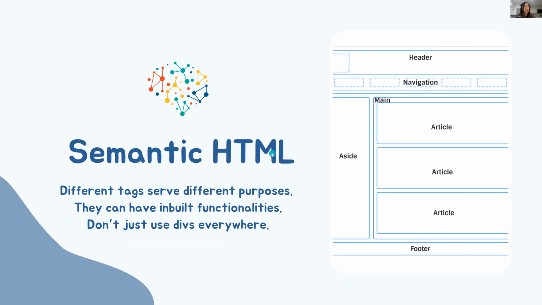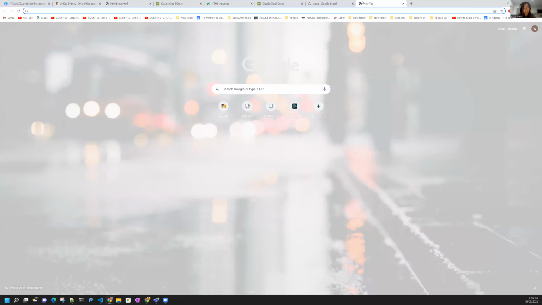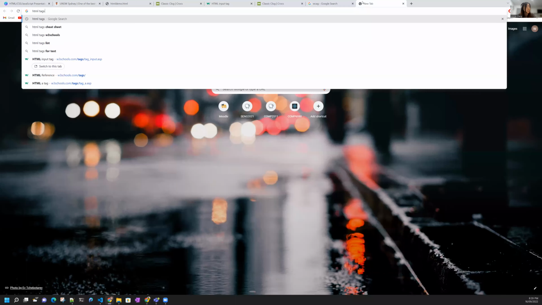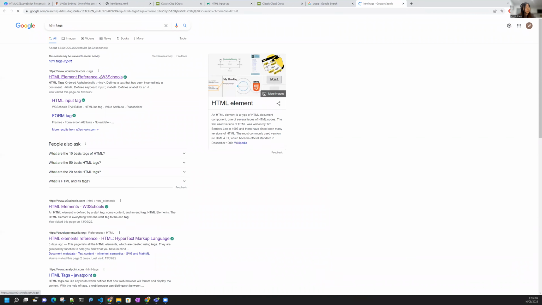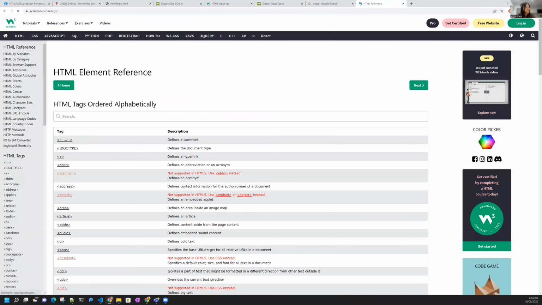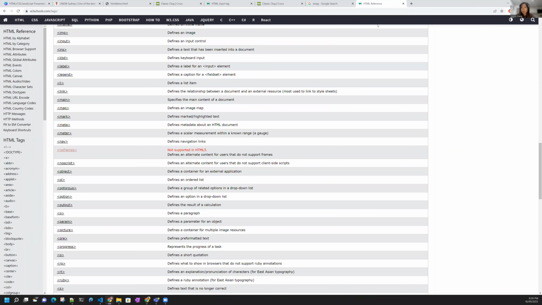And yeah, there are so many tags that exist. If I show you, if you just search up HTML tags, yeah, I think this was the one I was looking at before, but it just has so many. So whichever you need, you can just Google search it.